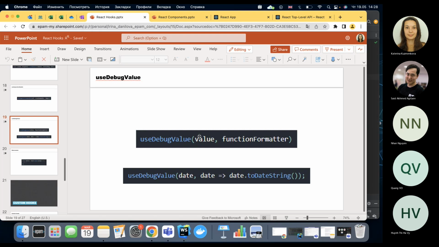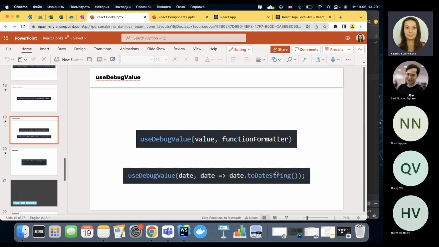So here, in the second example, a custom hook that renders a date value could avoid calling the toDateString function unnecessarily by passing a format function.